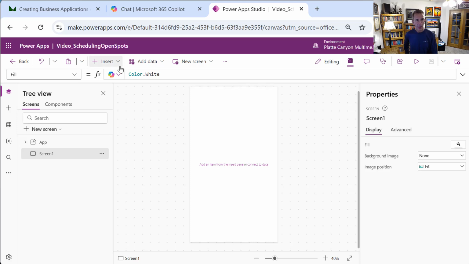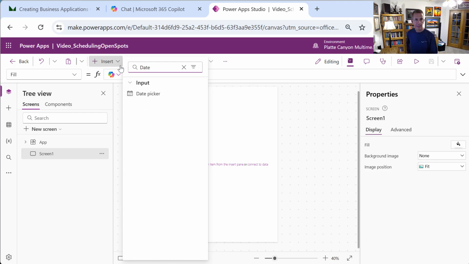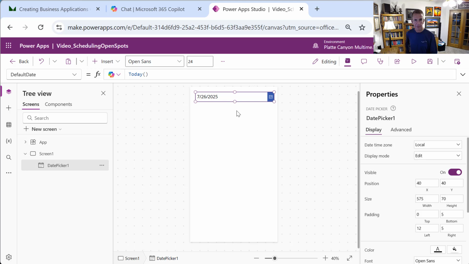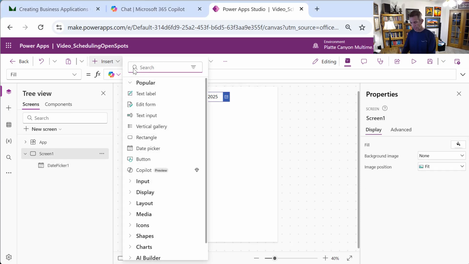So first thing I'll do, let's just draw some controls. The first thing I want to do is a date. So I'm going to take a date picker here. And I want to make this kind of small because I want to have room for that. So let's see how big I made it on my example. Yeah, so that'll work there. And I'll just leave it date picker 1 for now, but I'm going to insert a drop down.